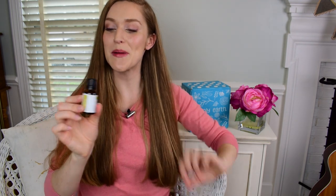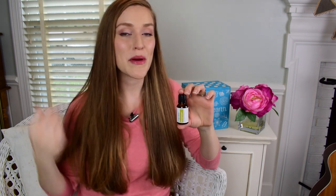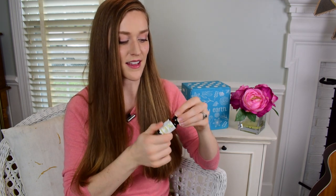The third one is bergamot, and I love bergamot — like earl grey tea. Bergamot is definitely a citrusy smell and I'm really excited to have this oil. Bergamot is known as a mood booster, especially being in these postpartum days when sleep is lacking. Having something that's so uplifting like bergamot is really great. It smells fantastic.